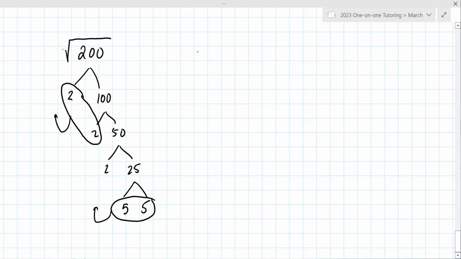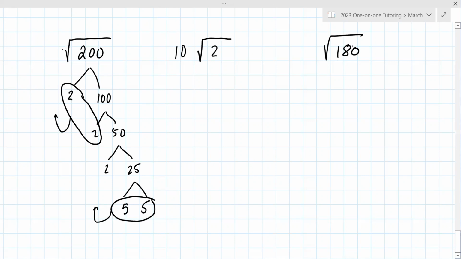What would the final answer look like here for this one? 10 square root of 2. You got it. All right, so here, let me give you one more to try on your own. Just make this one a little bit more difficult. Leave this stuff up. Square root of 180.